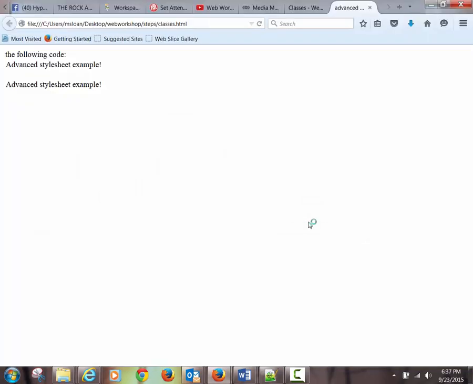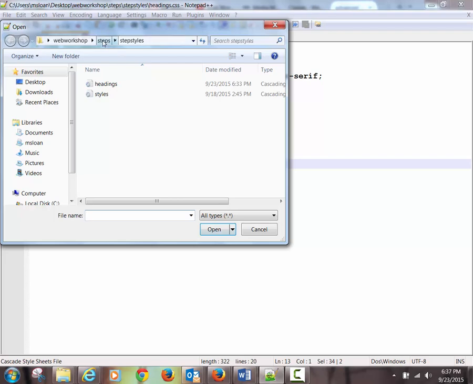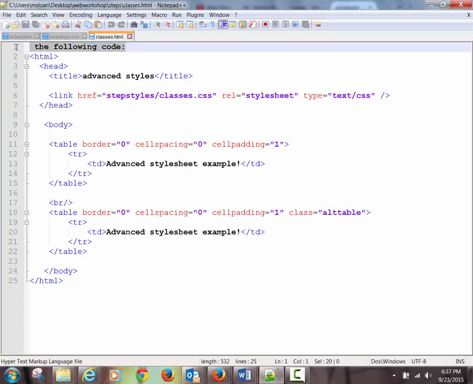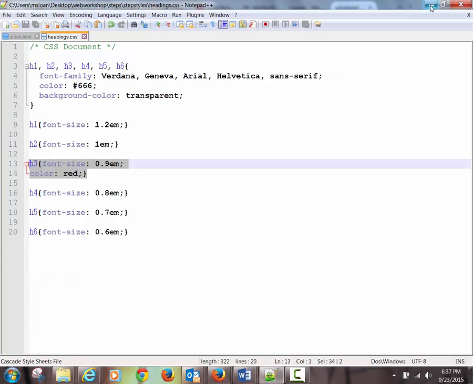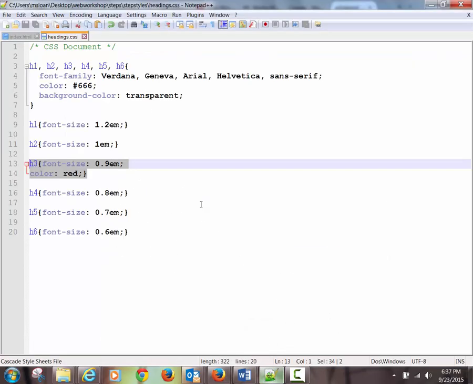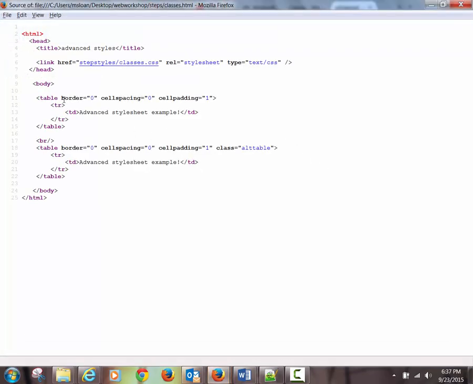Okay, so right now what we have here, oops, I'm going to open that back up and clean it up. By accident, I cut some text in with the code. I just accidentally copy and pasted some of the text from the website. Refresh. So what we have here are 2 really simple tables. We learned how to do tables in Module 2. You go take a look at the tables.